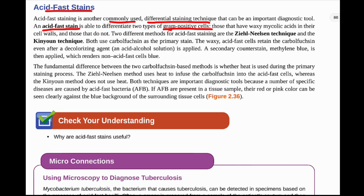So if one first does a gram stain, you can figure out what is gram-positive, what is gram-negative, and then you can isolate that gram-positive and then use an acid-fast stain. Isolate what seems to be gram-positive, and then you can distinguish between different types of gram-positive cells. So it distinguishes between those that have a waxy mycolic acid in their cell walls and those that do not. Okay, so our gram stain looked at the thickness of the cell wall, the thickness of the peptidoglycan. Gram-positive had thicker peptidoglycan, gram-negative had thinner. In acid-fast stains, it can distinguish between waxy mycolic acids in their cell walls and those that do not have these waxy mycolic acids.